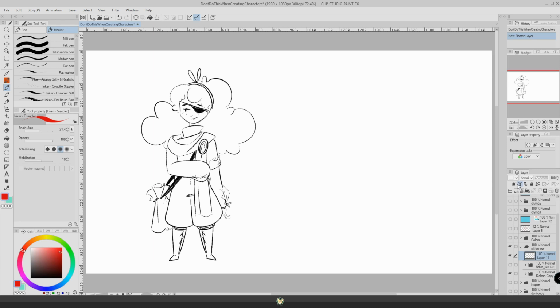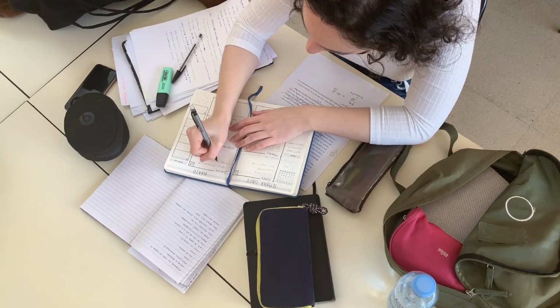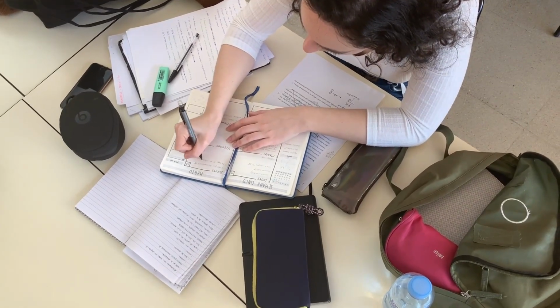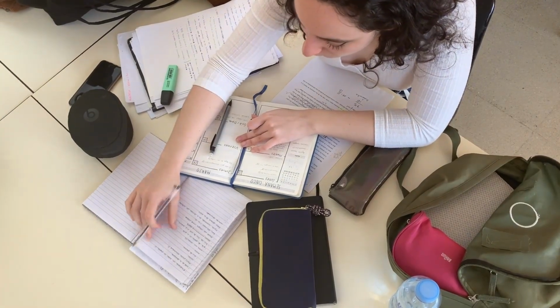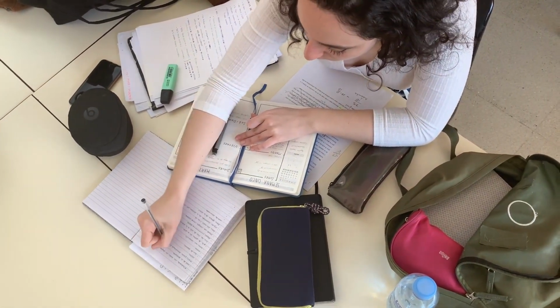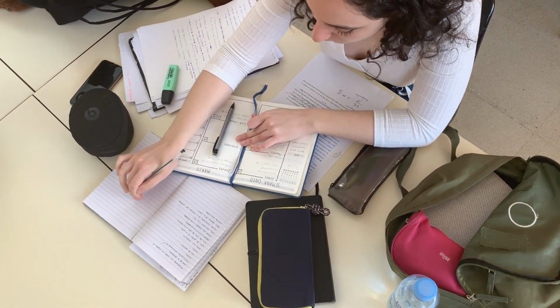So know your character, write them down, and then experiment with different design styles according to that story you have for your character. Now, this doesn't mean that your character won't ever change. Of course, their stories might change, their experiences as well, and whenever that happens, write it down. Update your character sheet with that new information, and maybe even your character design will change accordingly to the changes you made to their stories and even personalities.